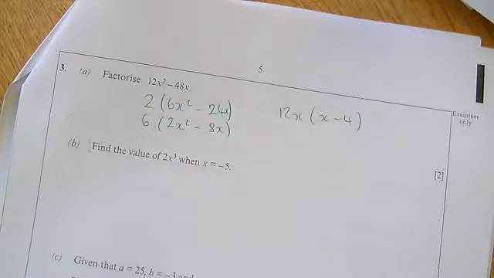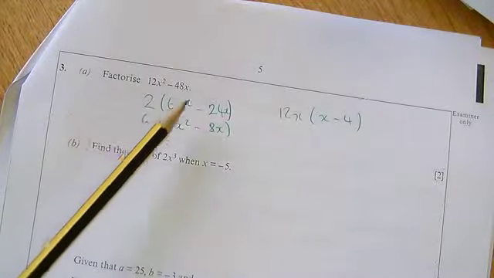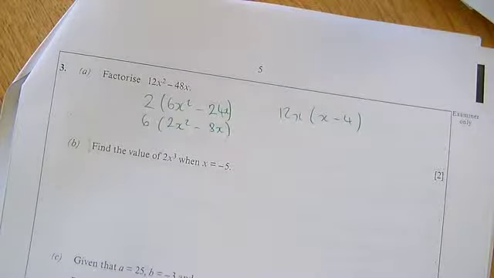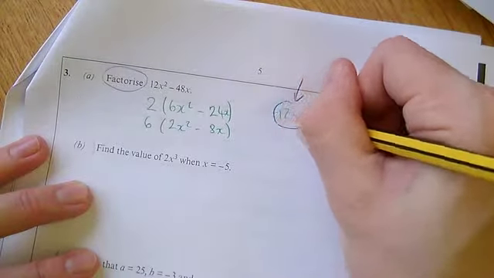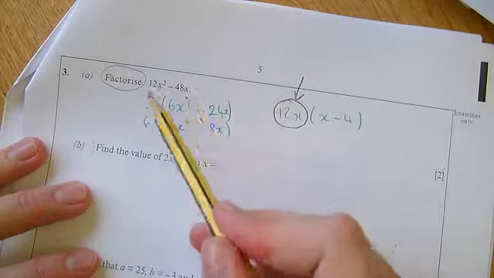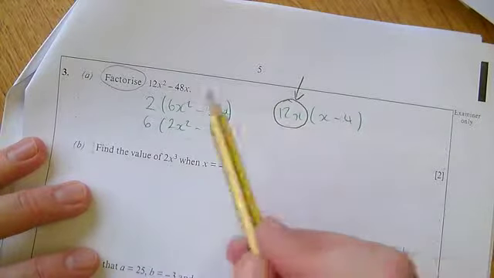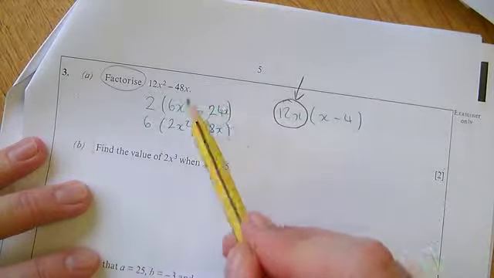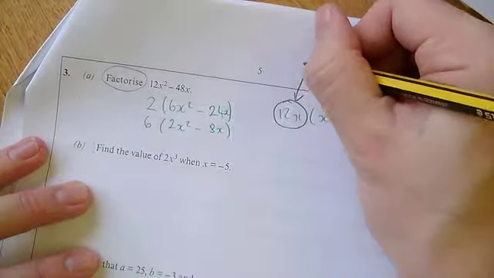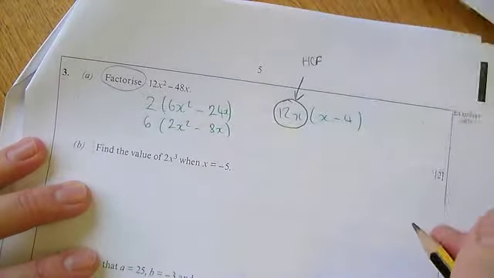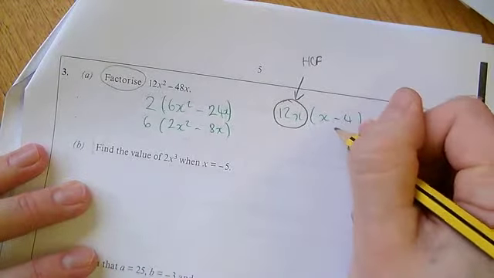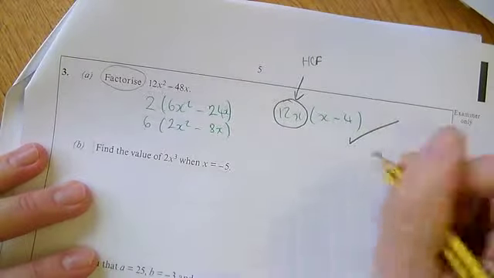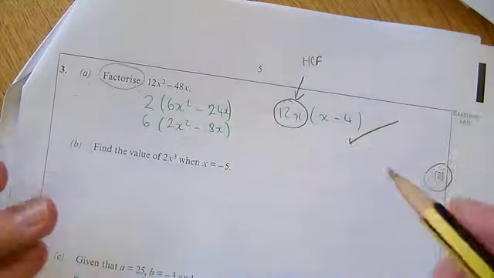The third one, why? You're right, it is the third one. You would still get 1 mark for doing these, but they're not truly factorised, because to be truly factorised, you've got to have the biggest number outside here you can possibly get. So the biggest number that goes into 12 and 48 is 12. Is there a letter that goes into both? Can you see I've got x squared and x in there, so I need to have the x outside as well. We call that the highest common factor, HCF. Have you heard that term before? So you're always looking for the biggest number to come out of there, and then in here, x minus 4. And that would get me the 2 marks. If I did one of those ones, I'd drop a mark.